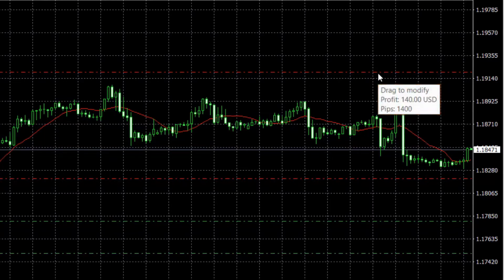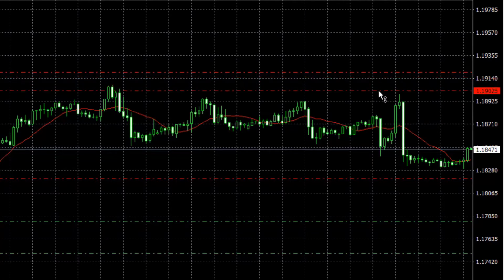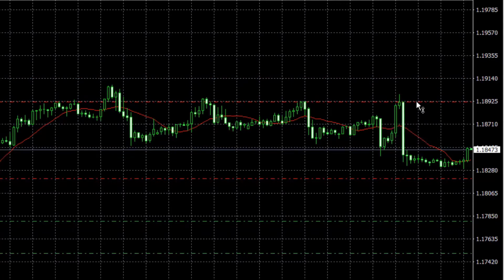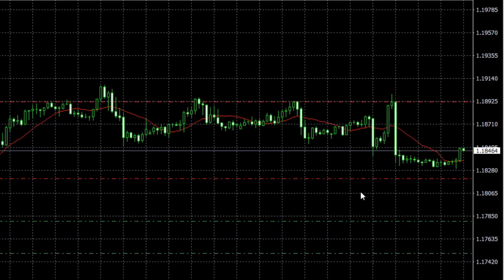Now, something very interesting about a stop loss and the take profit, you can drag them, okay? You can move them that way. I can move it lower and you will see that it was moved down to $112 of profit, or 112 pips above the open price. So it really depends what your strategy is and what is your money management in the account. All of that I will explain later in another video.